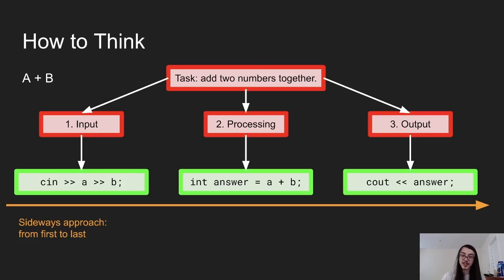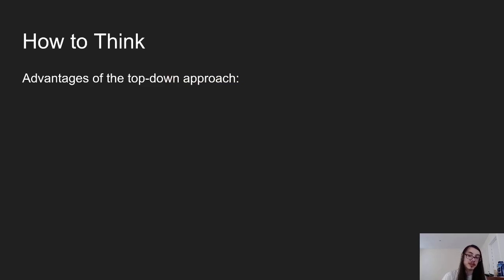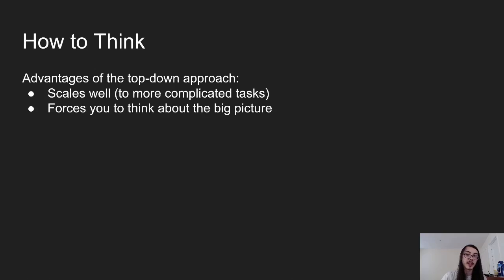And this works, and it's fine in many cases, but it's not going to go so well for more complicated tasks. The top-down approach will do better in practice because you're not only thinking about each part, you also end up thinking about the big picture and how the parts fit together. With the sideways approach, you take on each part one by one, and while you'll probably make each part work on its own, your solution will be more messy and disorganized because you gave less thought to the overall structure of the program. The top-down approach effectively forces you to think about the right things throughout and consider the entire flow of the program as a whole and the big picture, instead of making it up as you go along.